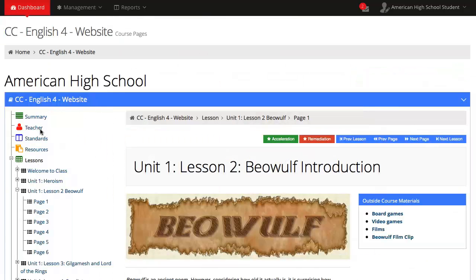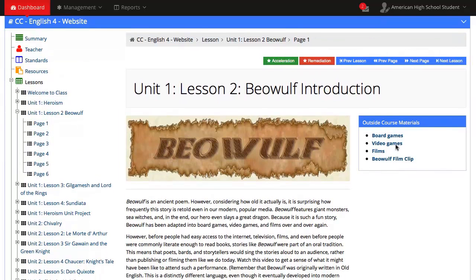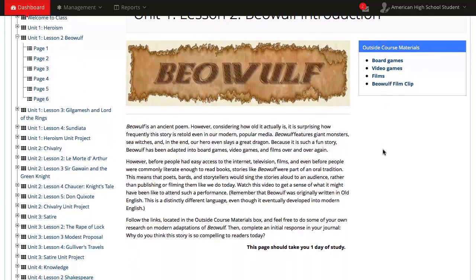Each lesson will provide you instructions for you to read either an ebook or complete learning activities such as these. The lesson may also instruct you to complete journal entries. It is very important to thoroughly read and follow the instructions on each page of your lesson. Everything you're instructed to do will later be reflected on an upcoming assessment.